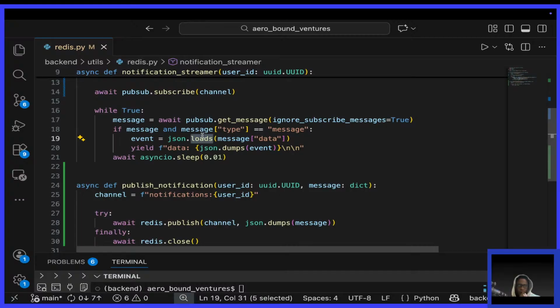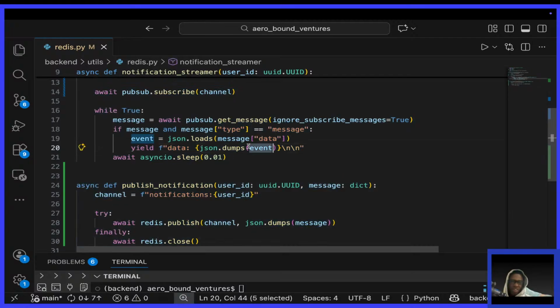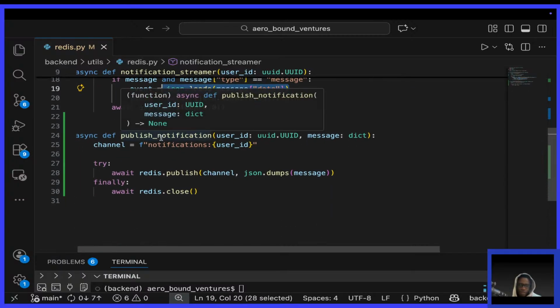Maybe the only way is to ensure that we always say JSON.dumps. Or if it fails, let it fail. But I'm thinking about having a try except clause, to catch a JSON decode error. But it's okay. Let's leave it as this.